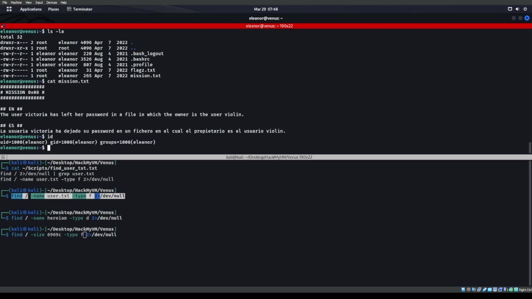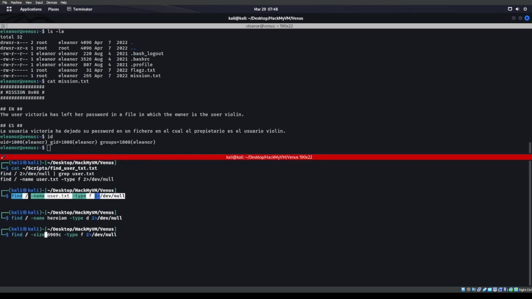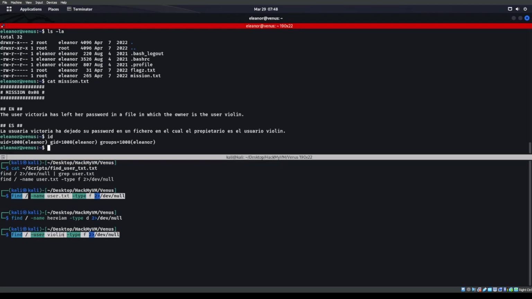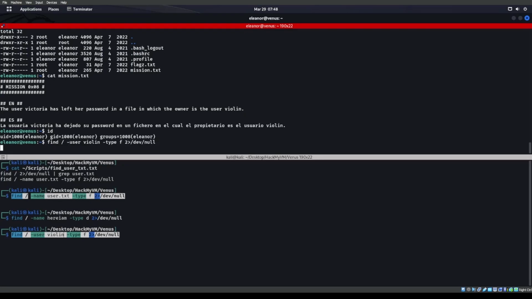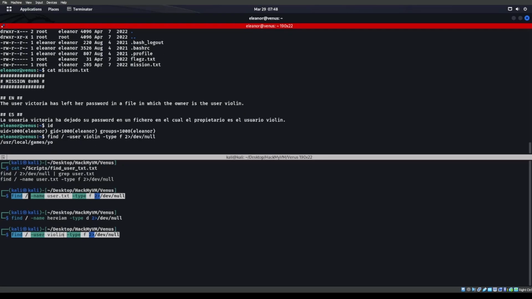So what we could do this time is find, and I believe it's going to be -user, right? And I believe it's actually going to be violin. Not Victoria, because it says the owner is violin. Okay, we try that right there.